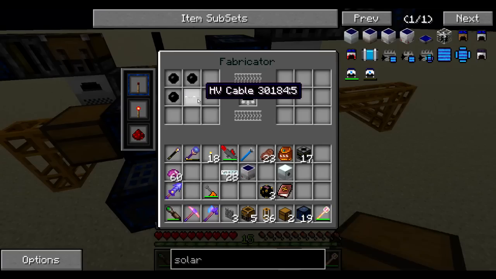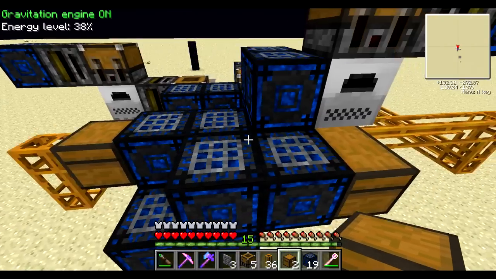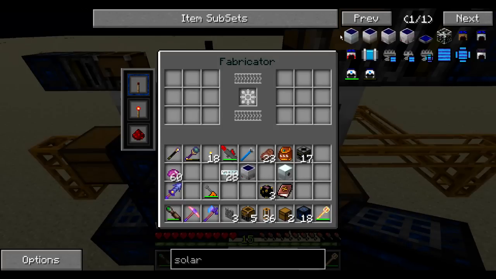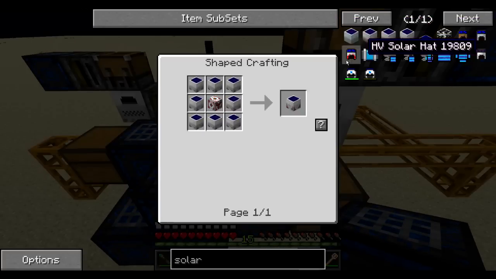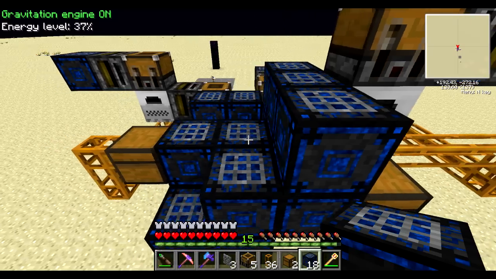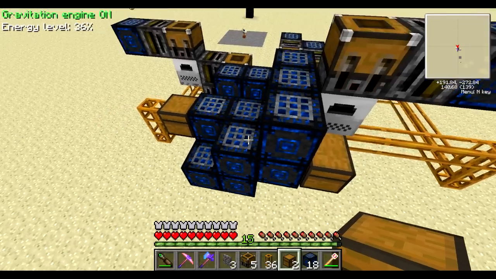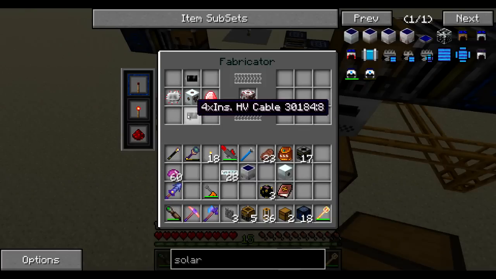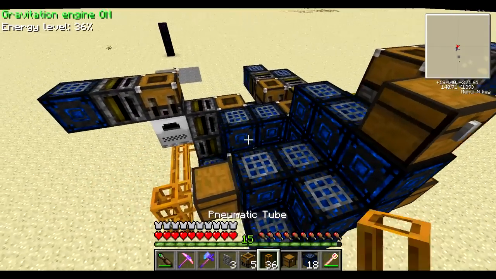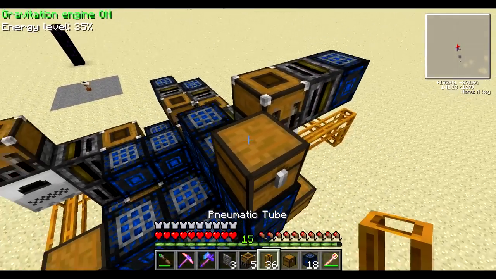So now I need to take care of the HV cables. HV cables are just refined iron in this shape. Now this will be refined iron. So we can do this and find iron, this recipe, and I will need again an additional buffer chest. How can I move this? Probably, I'm going to do this from above. There will not be other room. Actually, let's even go higher.